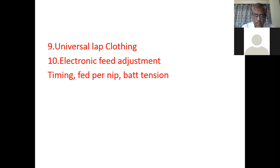These features are not common to all machines — some machines may have some of these features, another machine may have all. We have tried to compile the developments which have taken place in the field of the comber machine, and most of the points have been explained. Research is a continuous process, so every year and every month new developments are coming and different models exist. We must know what are the common features generally found on the modern comber machine. With this, we finish the lecture on modern developments in the comber. Thank you.